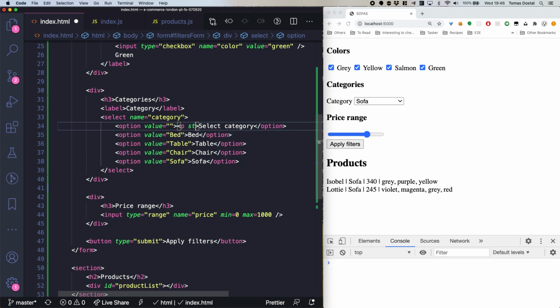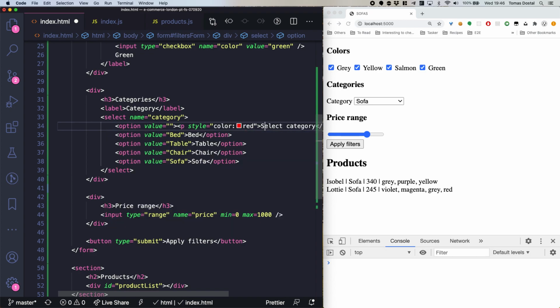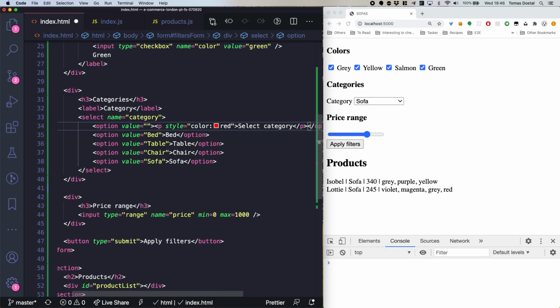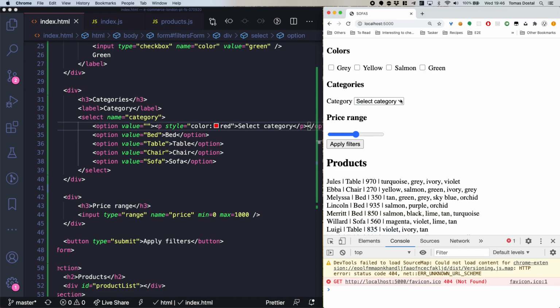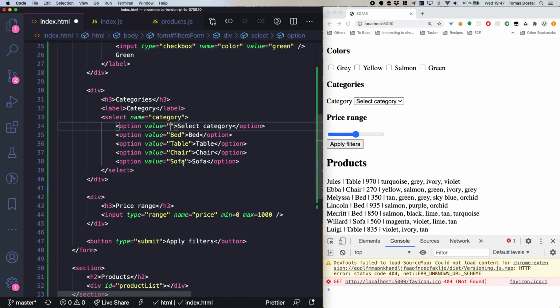Let's try. If I do style color red, something like that. Yeah, it doesn't work. I think I've seen some styled ones, but you can actually create these with JavaScript as well to have more control over what you display in there. But by default, the select element in HTML, you need to use option inside of it, and it's basically a bare bones label and value combination. Okay, I understand. Yeah. Okay. Any other questions about the filtering?